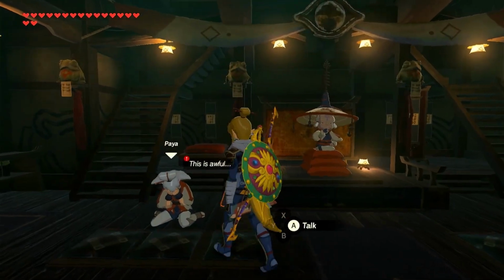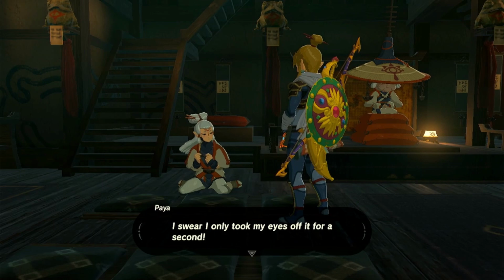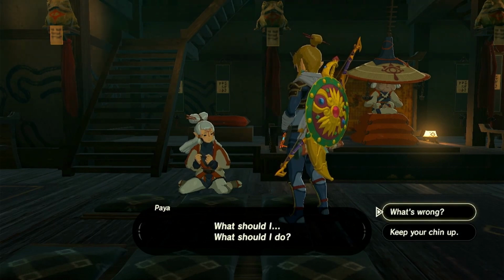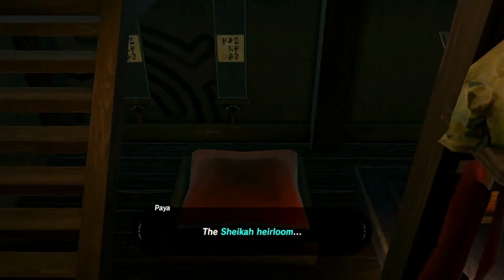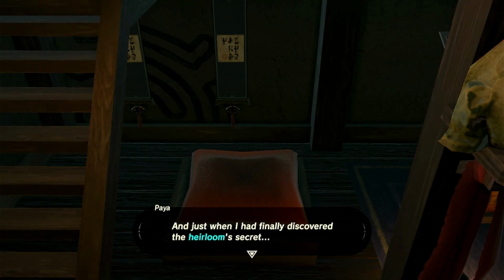Paya, what did you do? Link, I swear, I only took my eyes off it for a second. What should I do? What's wrong? The Sheikah heirloom. The heirloom has been stolen. And just when I finally discovered the heirloom's secret.